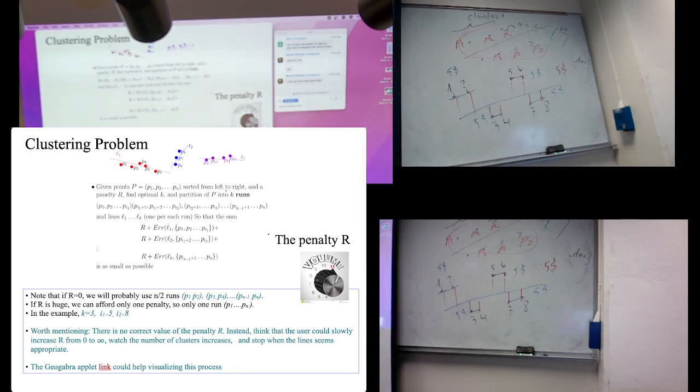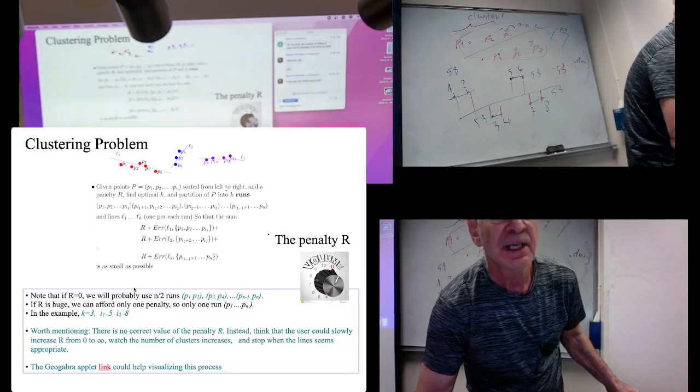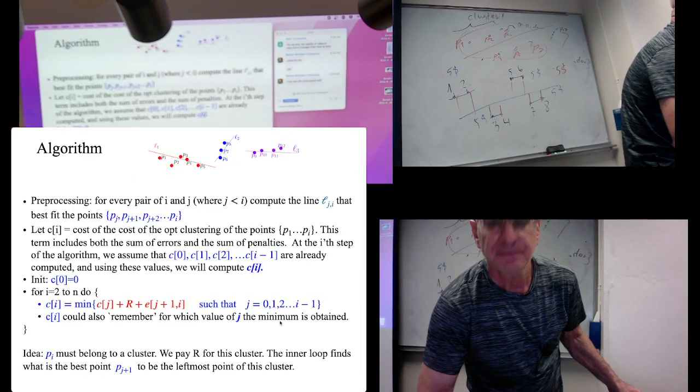Once you tell me where the cluster starts and ends, think about it as a period of time, all the points in this period of time, this x value, must be in the same cluster. So it's just a question of where do I start a period and where do I end a period. Sorry for the double indexing. Let's try to make it a bit larger, and then I'll send you home. Two more minutes.